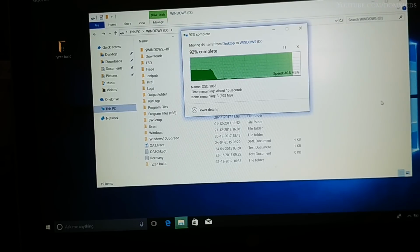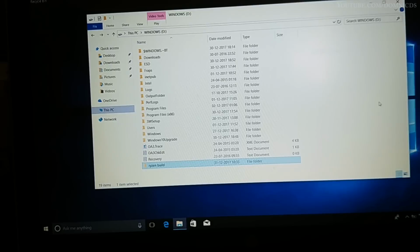That's all guys for this video. I will be taking out this SSD and installing it in my PC, so I won't be running this SSD in this laptop. That's why I did not format the original hard drive. I just left it as it is.